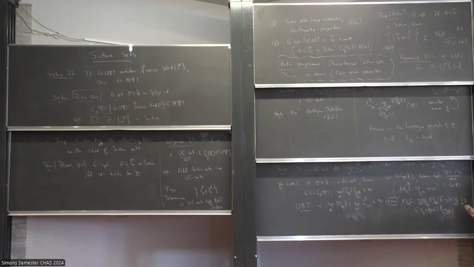Right, so I use the triangle inequality. This guy I can uniformly bound. Remember, everything is in this space of continuous functions that are Fourier supported. So the operator norm is bounded by this constant. So I have twice of these guys times f minus g in L infinity, plus I have this guy here, Sm of g minus Sn of g, but this is 0 for large m and n.